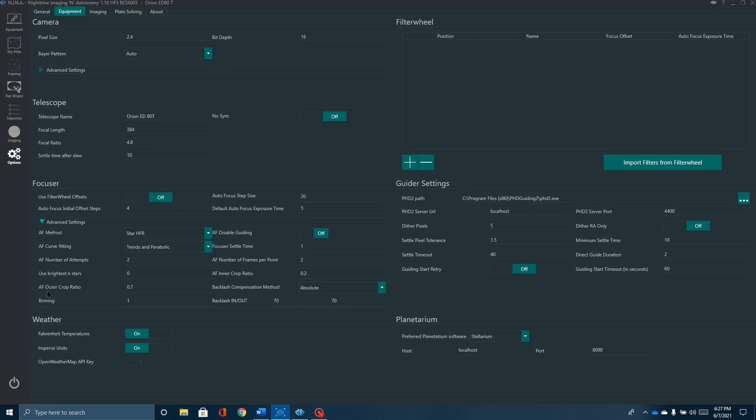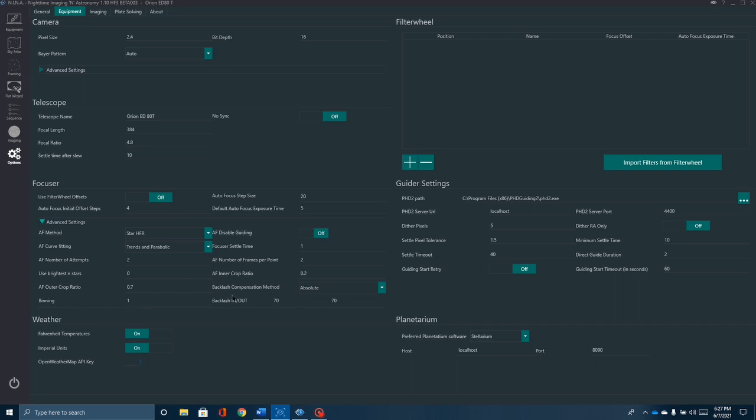Now, this autofocus outer crop ratio and inner crop ratio, I've set that so that it won't use the stars in the very middle section of my image. Now, the reason for that is often I've got galaxies or nebulae, and I don't want the program to get confused. So I found these settings actually on cloudy nights, and I've set those up, and it works perfectly for me. You can try it. Basically, this means that it's only going to use that outer 70% of the frame rather than that inner side.